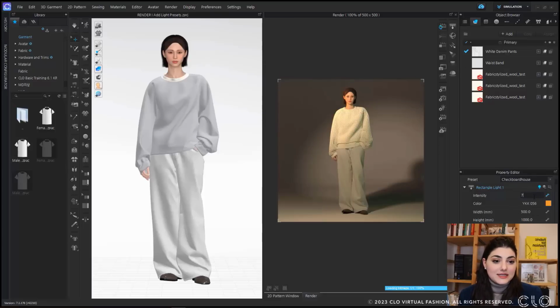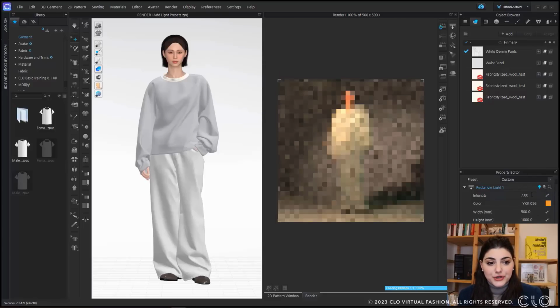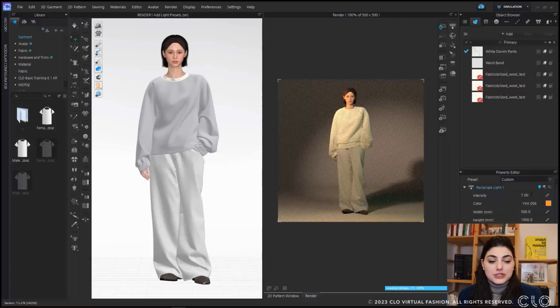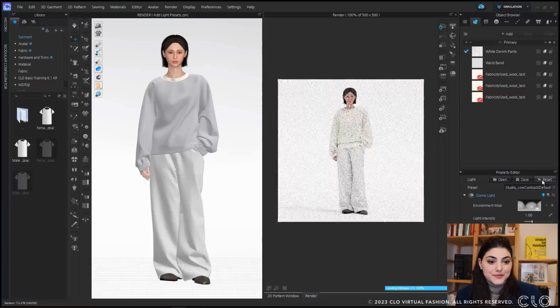So as stated, you can adjust the intensity here and you can change all of this stuff around. But let's say you don't like what you've done. You can just easily go all the way up to the top and select reset. And then that will reset back to the original preset that you had. Pretty great, right?